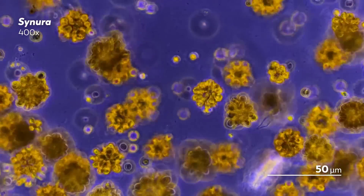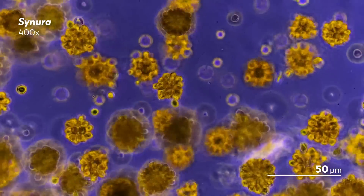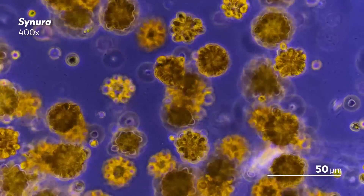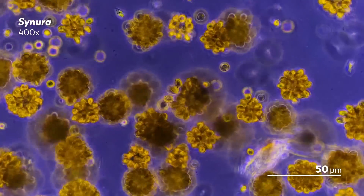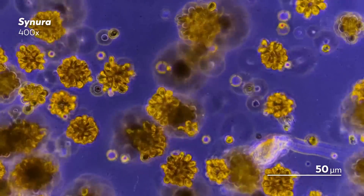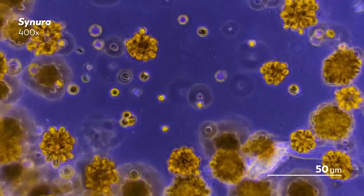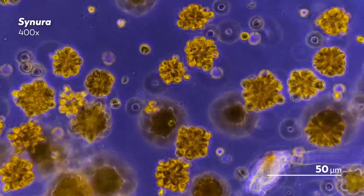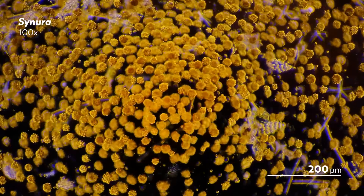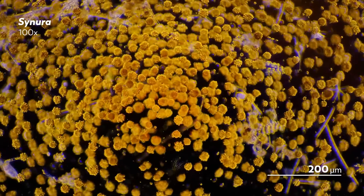Synura bloom in autumn as well as spring, but they're still present at low numbers throughout the year. And even when their populations are more modest, their scent might still be apparent. It only takes about 5 to 10 colonies in a milliliter of water to produce a cucumber smell. So imagine what it's like to be around a pond where the bloom is in full swing — even a single drop of water might hold tens of thousands of these colonies. It's fortunate, maybe, that smell-o-vision never took. If it had, we would definitely be confronting you right now with a very unpleasant fish odor.